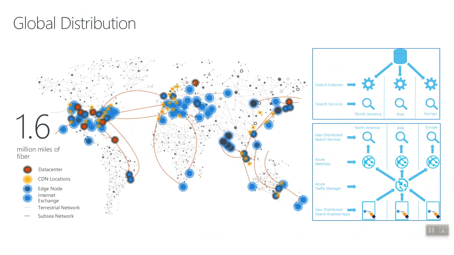A final thought on global distribution: in the case where you have employees or customers in multiple regions, because this is a cloud solution with data centers in different regions, it can handle this situation very effectively. You create search indexes in different regions like North America, Asia, and Europe, and also create your application in different regions as Azure websites. When users work with this application through a web browser, it will use Traffic Manager to select which Azure website hosts the application, keeping it close to the actual Azure Search index. This is how it's optimized using the cloud.